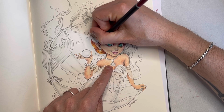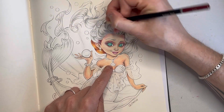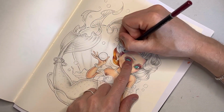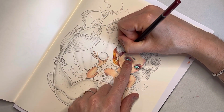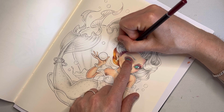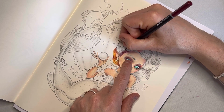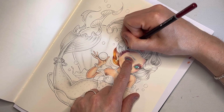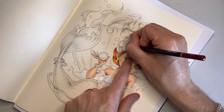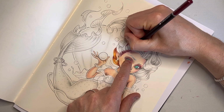So I haven't actually done as much mermaid colouring as I was planning on. Last week was really busy, so I didn't really get time to colour. I am working on finishing a Lulu Mayo page this morning just from A Million Cute Animals, but it's not mermaid inspired. It's just a cute little page that I really fancied.